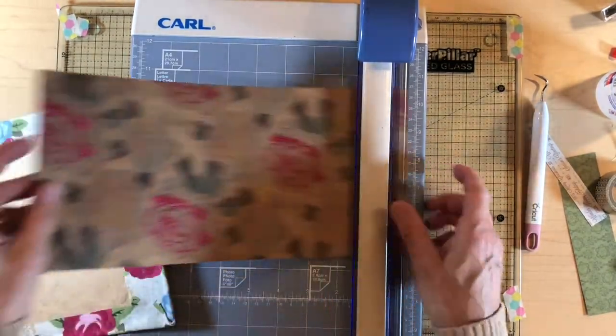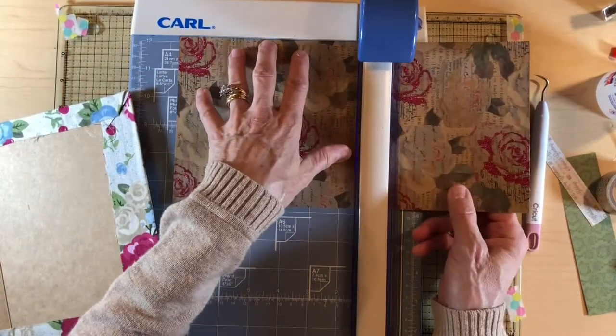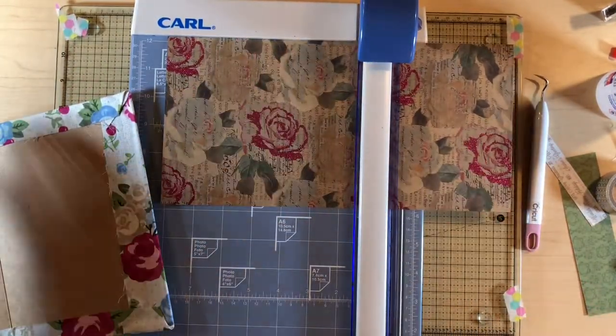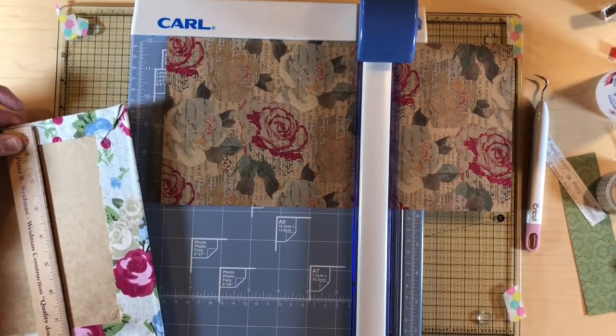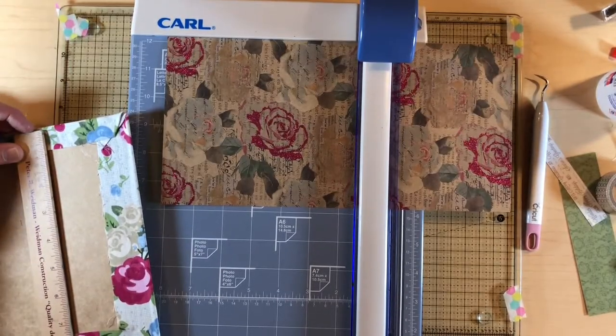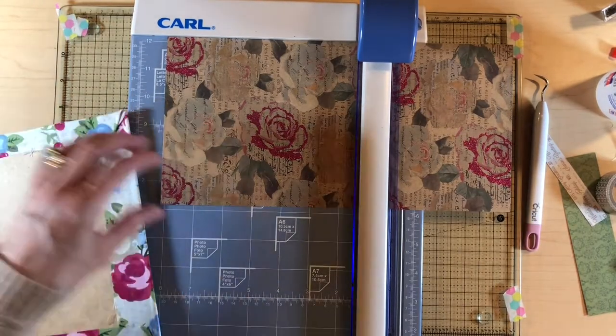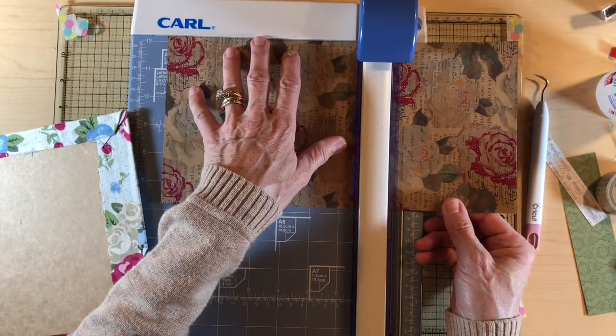And this one is just a little shy of 8. Did I say 8 1/4? My mother's sitting on my shoulder. Measure twice, cut once. A little shy of 8 1/4. So there's 8 1/4.